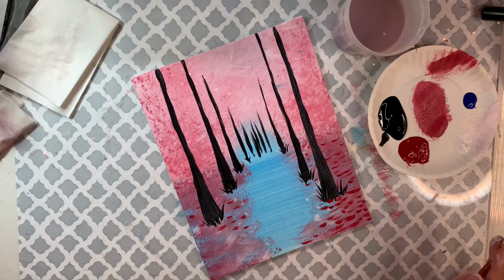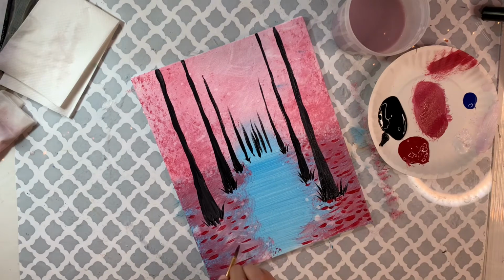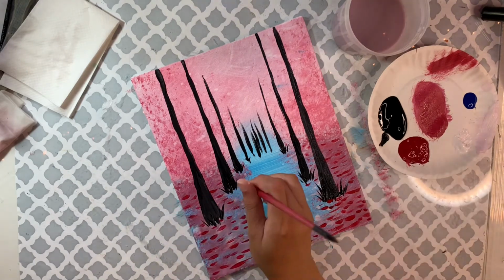We're gonna add a couple more colors here, so don't worry how this looks right now. It's all gonna come together after we are done. Some of the dashes are a little bit bigger, some of them are very small, so don't worry how it looks right now. Just keep adding more and more little dots, more dashes.